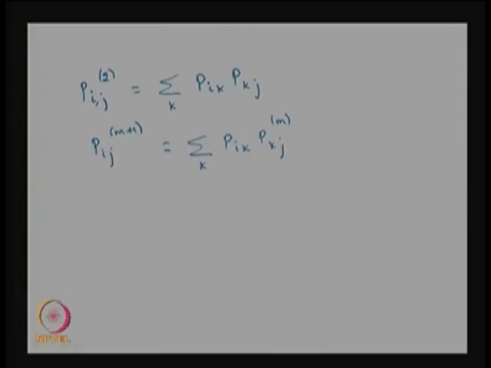This is a two step. So, one step from i to k and one step from k to j. By induction I can prove the m plus 1 step will be i to k in one step and k to j in m steps. Similarly, I can do it the other way around also. It is i to k in m steps and k to j in one step. That combination also will end up with m plus 1 steps for the system moving from i to j.